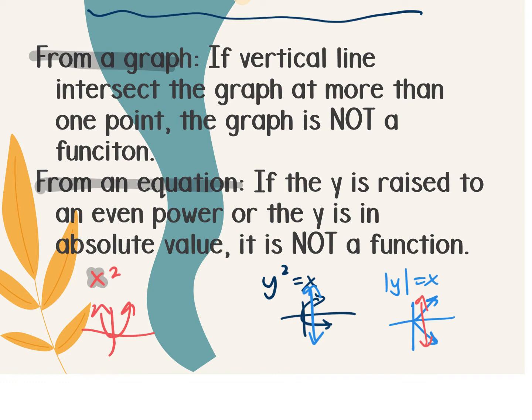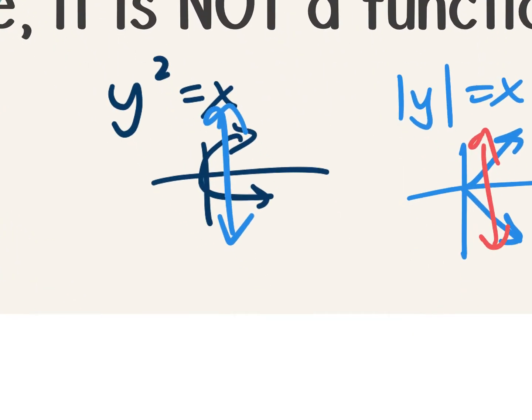And think about your coordinate points. Here, let's say this is 1, and let's just say this is 2. This would be 1, 2, and down here would be 1, -2. It's an x that repeats with a different y. So again, it fails based on that. So all 3 of those tests overlap. You're just going to get given different information, and based on which information you're given, you want to use that method.